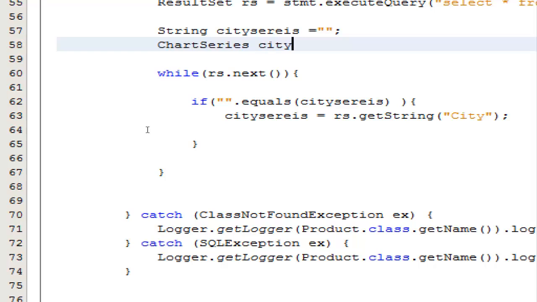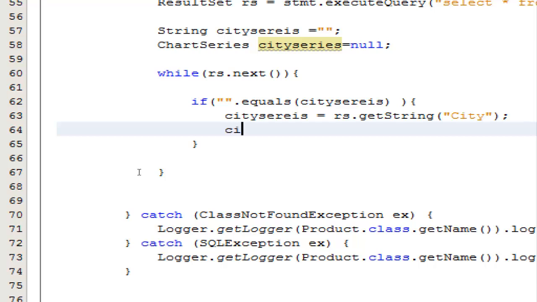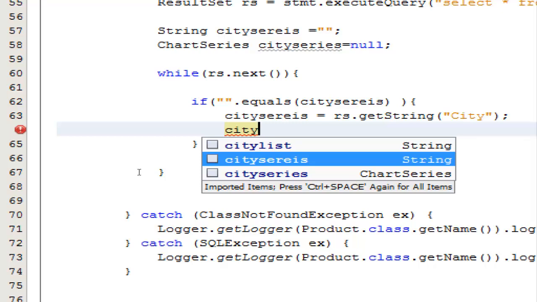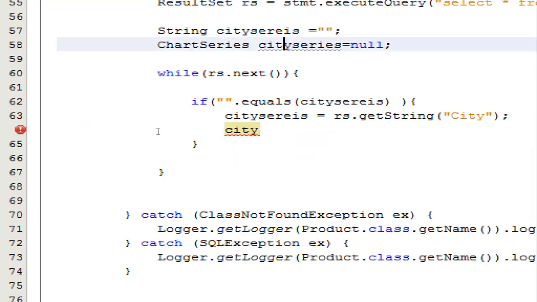I'll not put it as blank, I'll initialize it with none.